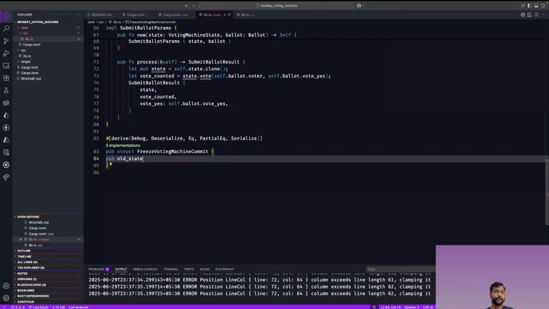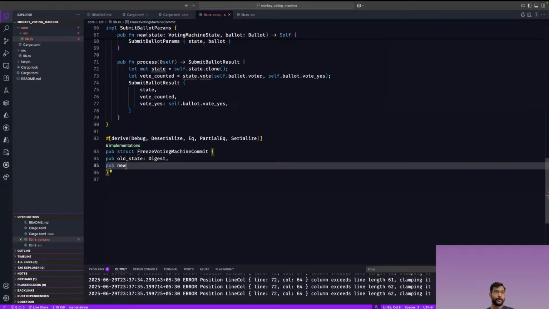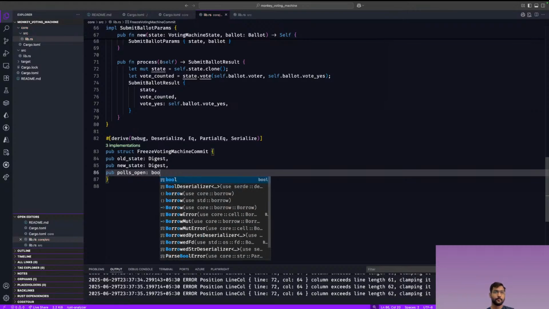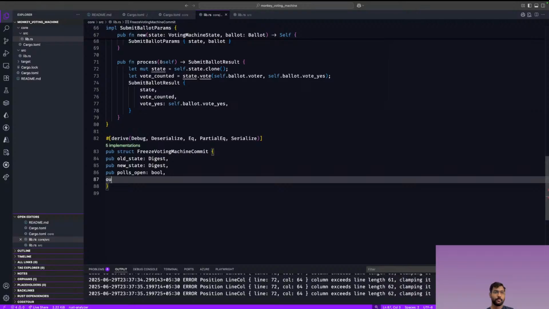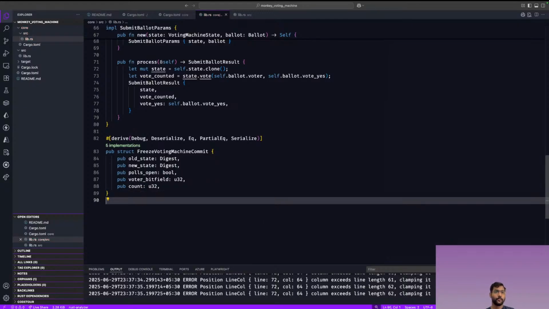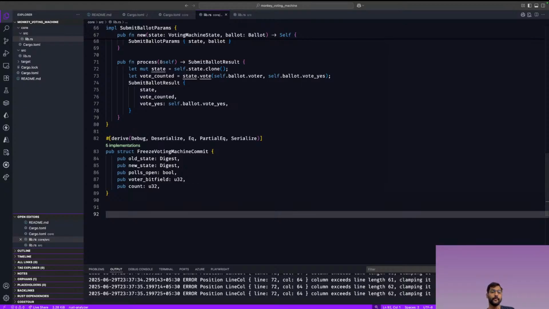Old state, which is a digest, new state, which is also a digest. Polls open, which is boolean. Voter bit field, U32, count, U32. Okay, this is great.